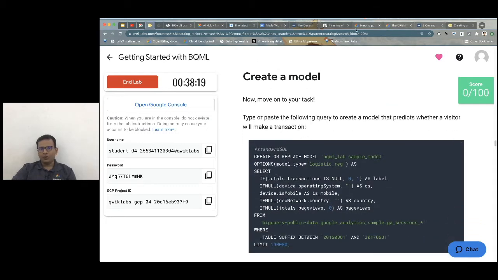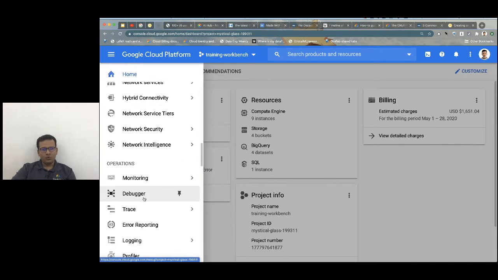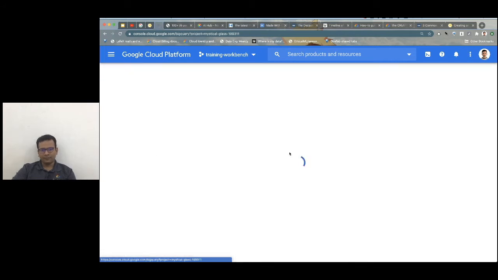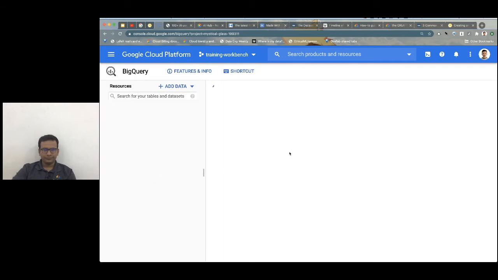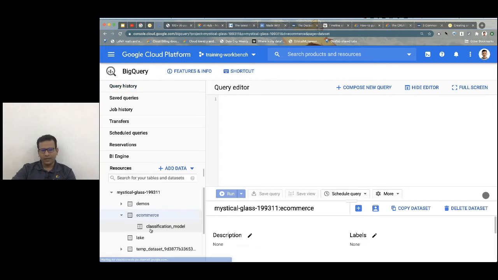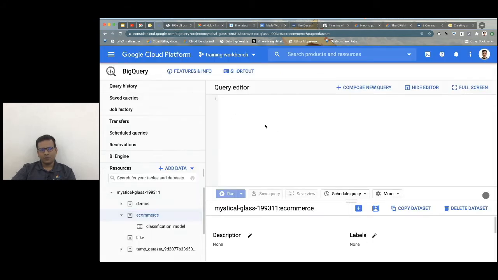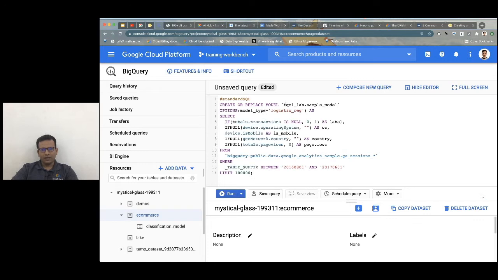Okay. So I'm going to go into my Google Cloud Console, which is here. Go to the navigation menu. Where is BigQuery? BigQuery is here in the big data part. I already have created something, so it's fine. Maybe e-commerce, I'll use it as is. So let me just copy paste the query and start executing this. The query is, oops, query is this. Create or replace, and I have to give the project. I've given my project ID as the project name, so I'm just copy pasting that.